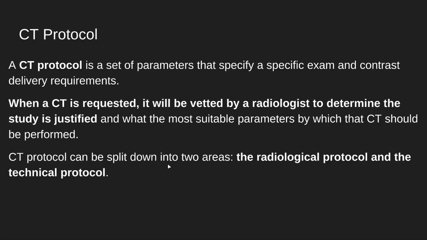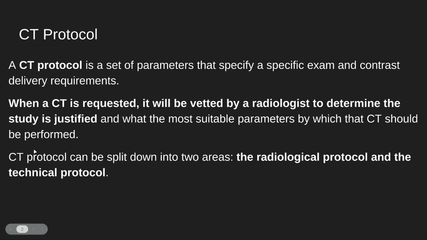So obviously a CT protocol is a set of parameters that specify a specific exam and a contrast delivery requirements. So like CT brain with IV contrast. Typically, when a CT is requested, it will be vetted or reviewed by a radiologist to determine that the study is justified and what are the most suitable parameters by which the CT should be performed. Meaning that if you have a case of pulmonary embolism or suspected pulmonary embolism, you should order something like CT pulmonary angiogram rather than CT abdomen, which would be completely incorrect.